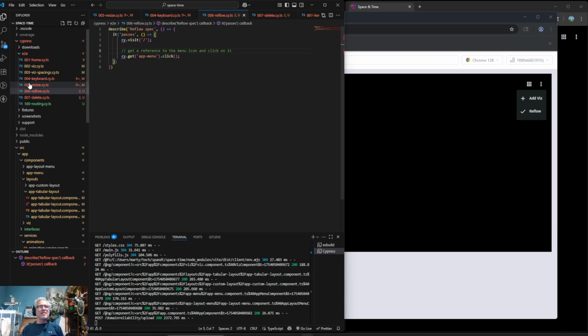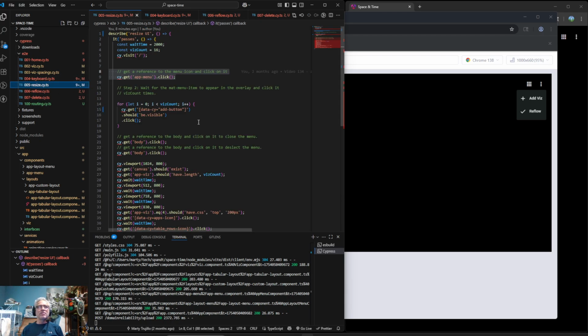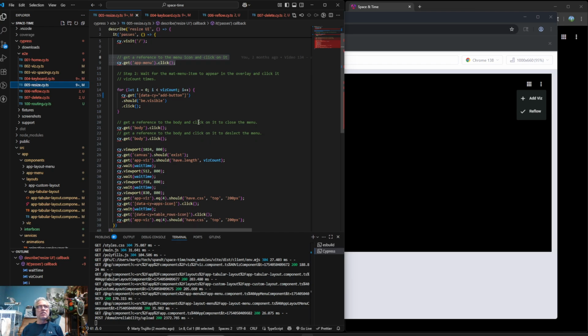So resize is probably still the best one to look at because it actually goes through. So wait for the map menu to appear and overlay.